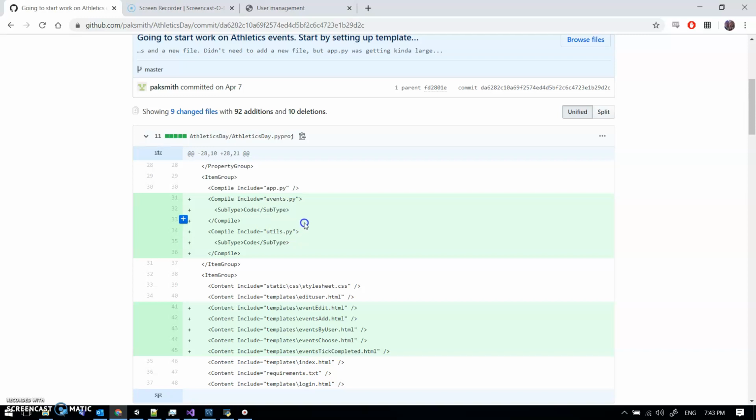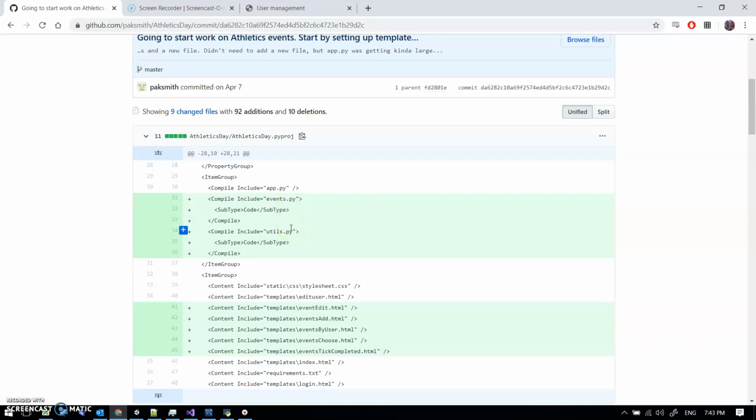So what I've chosen to do is put all of the code for events into a separate file, events.py, so that when I need to work with the app, I'll go here. When I want to work with stuff to do with events, I'll go into this file. To be quite honest, I probably should have done a users.py and an events.py, and app.py would be a bit tidier. That could be something for later.